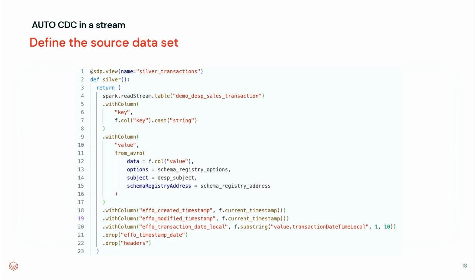So this is a readStream. The data in this case is pretty simple. It's coming from Kafka, so you just have a key and a value. The key is the unique identifier for the transaction, so you can think of it like a transaction ID. It's just a GUID that the point of sale interface generates to uniquely identify that transaction. And the value is just that big complex nested JSON blob that's got all the structure of the transaction in it, all the hundreds of attributes nested in there.